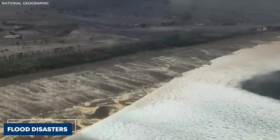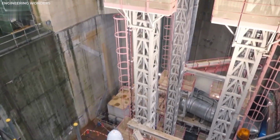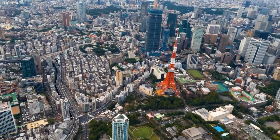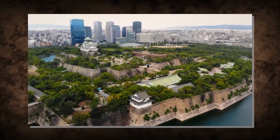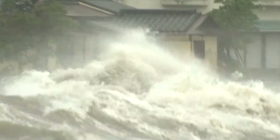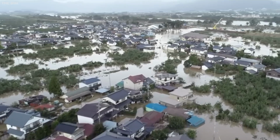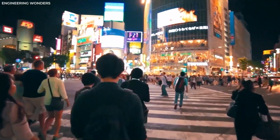repeated flood disasters. Maintenance costs, while high, remain a necessary component of keeping the system in top shape, allowing it to protect millions in valuable property. On the safety side, people living in low-lying areas trust that a big storm no longer means certain destruction. Homes, shops, and metro lines now face less risk of being swamped, offering peace of mind to residents.